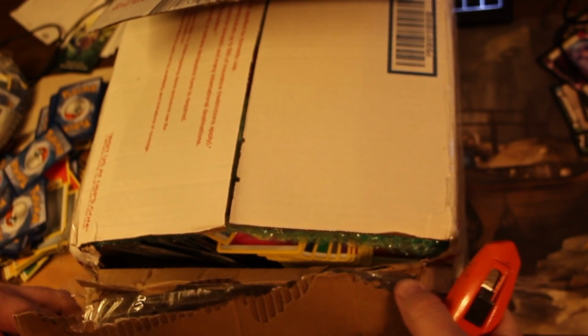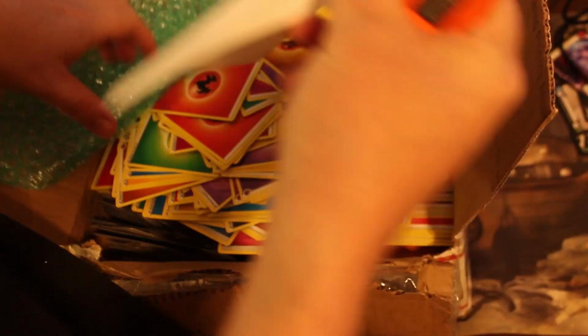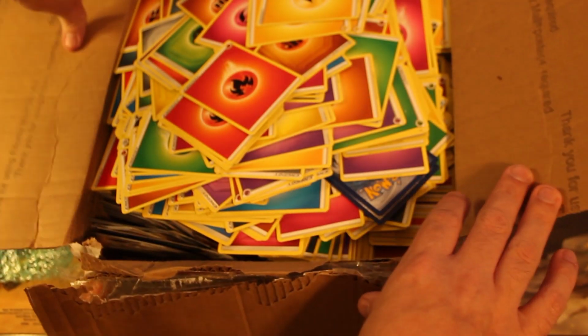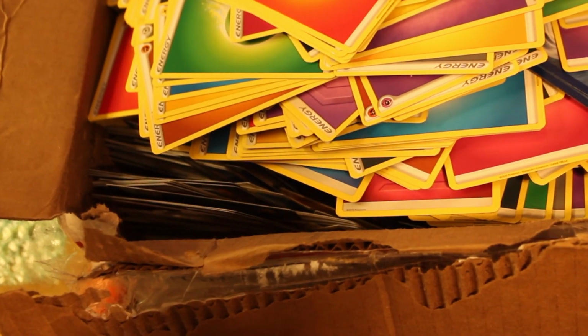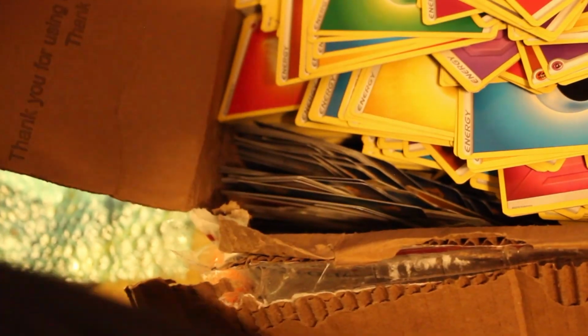This whole flap has been taped back on. Alright, so this one does not appear to have busted open. This is how the seller packed it. A single sheet of bubble wrap on top, and then it was packed fuller than the box could handle. It's not a good sign. And there's cards like this on top, but they're sideways in the box. Let's see if we can get down to them.